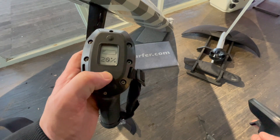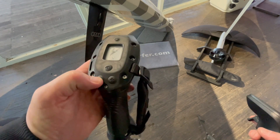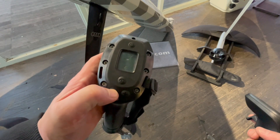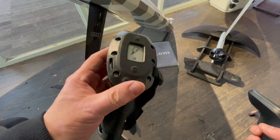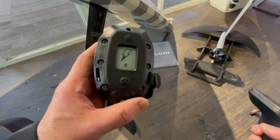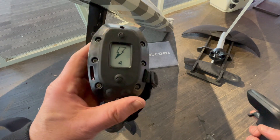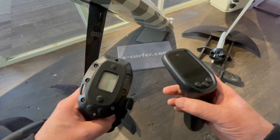You have another button in the middle — you can change into governor mode, which basically means with plus and minus you can go from 1 to 15. These are the 15 gears where you can change how aggressive and how fast your board is. You turn it off using this button.